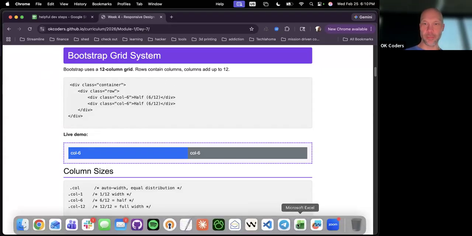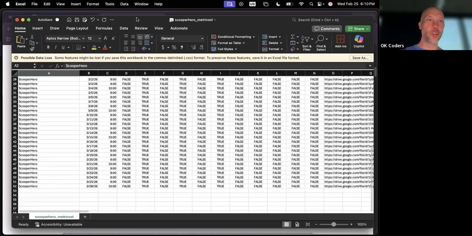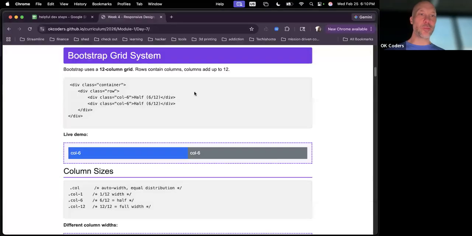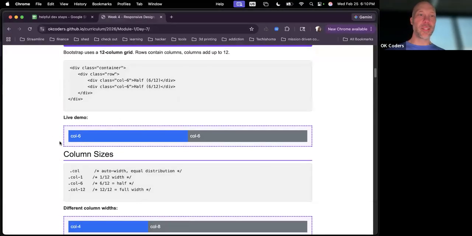So let me see if I have one pulled up here. Okay. Don't worry about what's on here, just the structure. So we have columns, right? So A, B, C, D, E, and we have rows, right? 28, 29, 30. This is exactly what it does to your page. It splits your page up into 12 columns and then as many rows as you want to go. But it does that so that when you're putting your pieces together, you can visualize it and actually see, okay, this is exactly where it's going to land.